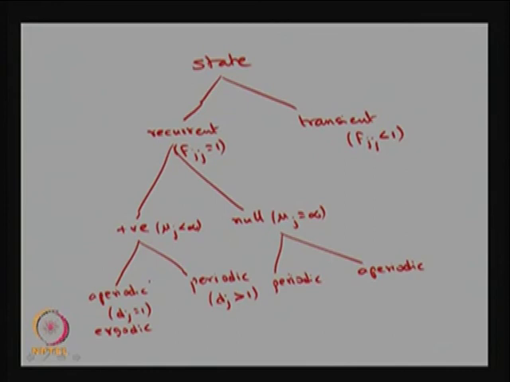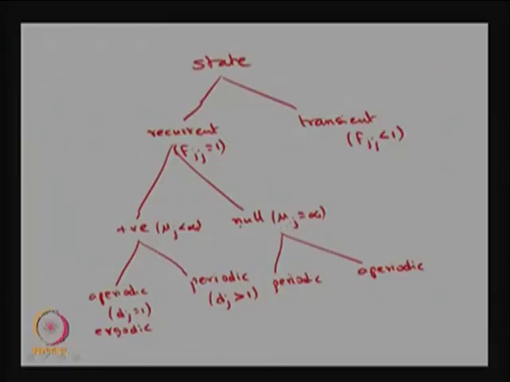Whenever you have a Markov chain with a finite number of states, it is easy to find out whether a state is positive recurrent or transient. But quite a good exercise is needed whenever the Markov chain has an infinite number of states, then you need some work to be done to conclude that it is null recurrent and so on.